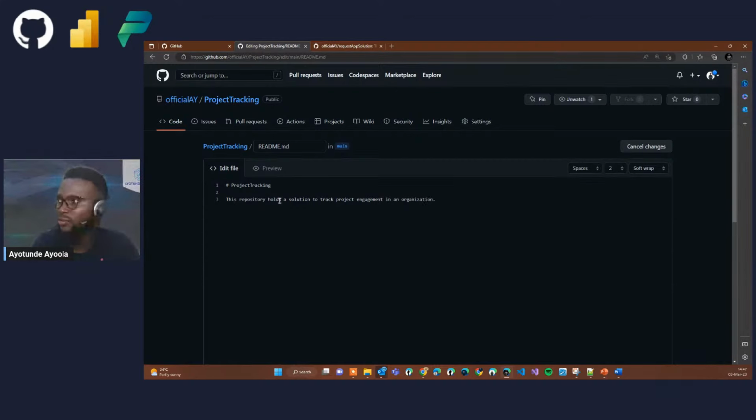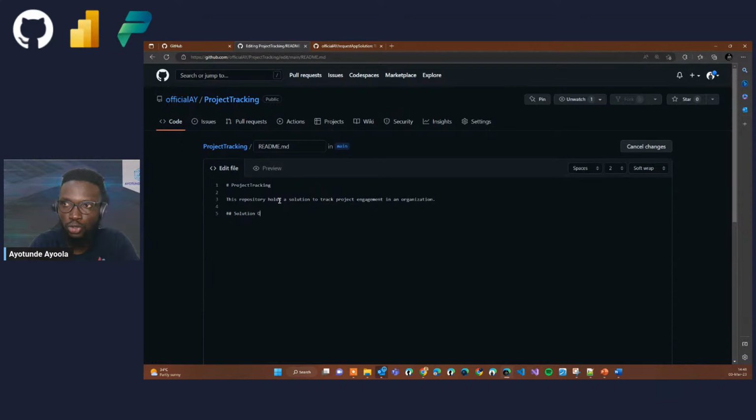I will just do something quick. And then after that, I want to talk about the solution overview. So instead of having it as an H1 header, I want to have it as an H2 header. So I will use double hash, right? You can always just Google markdown cheat sheet, and then you will see all of this markdown.